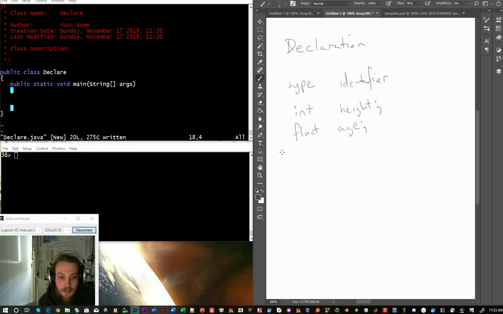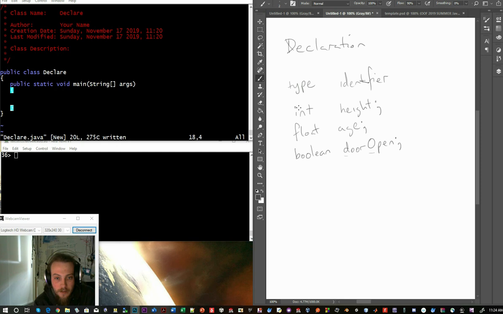We could write boolean doorOpen, and so on. Now you'll notice that I am using proper camel case, so that means that we use a lowercase to start off our variable names, and whenever we change word we put an uppercase. This is the way you should be writing your variables.